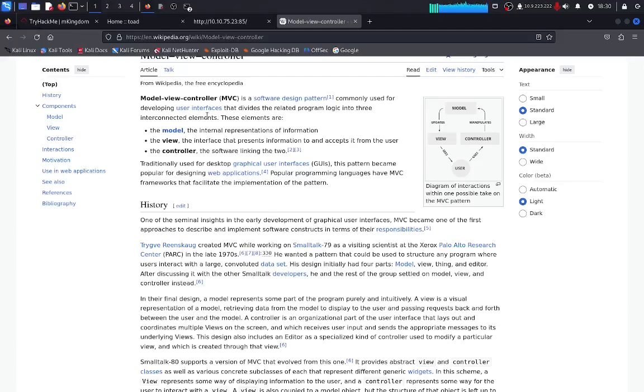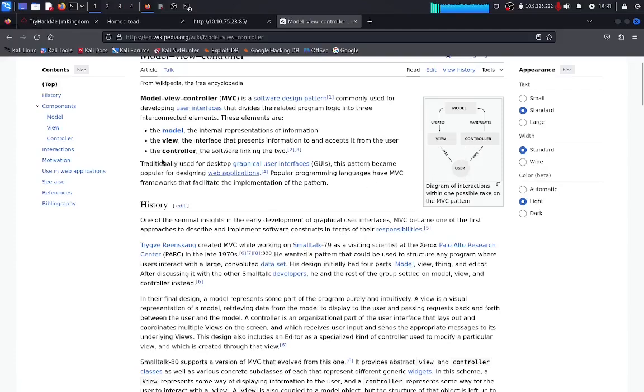It divides the related program logic into three interconnected elements. These elements are the model, the internal representation of information; the view, the interface that presents information and accepts it from the user; and the controller, the software linking the two.